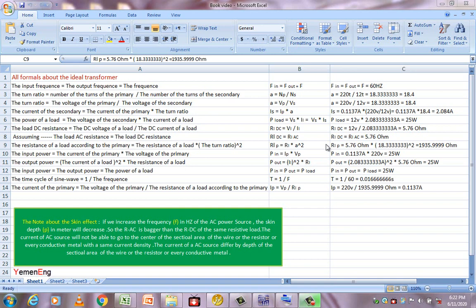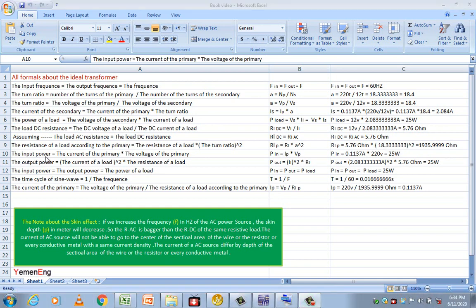If you try the formula, the RL of the primary equals 5.76 ohm multiplied by 18.333 squared equals 1935.999 ohm.